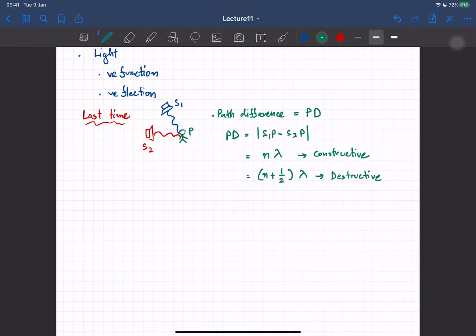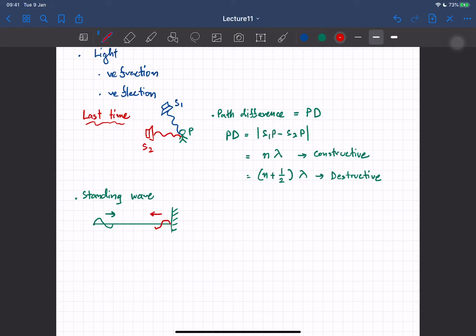And then the other thing we talk about is standing wave. Standing wave is nothing but an interference of two waves, but in this case the two waves are not coming from two distinct sources. It's actually coming from just one source, but the wave traveling through the medium reaches the end, so the wave reflects back. So you have two waves originating from a single source.